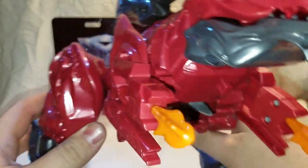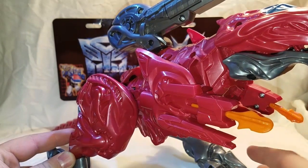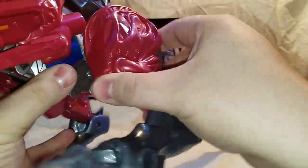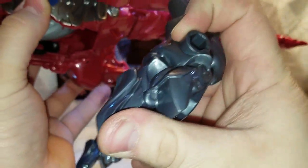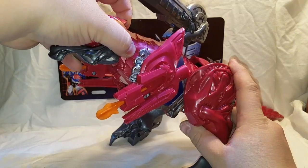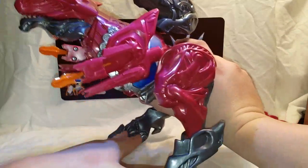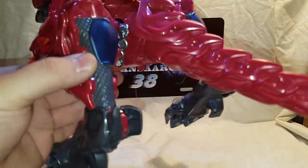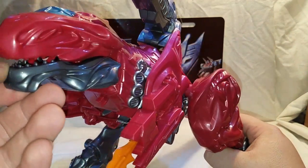Get down on the details on this guy — very neat, some nice blue on his head up here from the cockpit area. Very nice molded detail on this figure itself. Articulation-wise, his legs move back and forth with nice knee joints, though his head doesn't move, which sucks. You can detach it as part of the combined mode for the Megazord. Tail is very nicely detailed, very long. You can see some more detail on the back of his legs, and there are nice molded teeth inside the mouth.